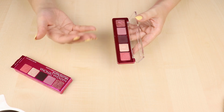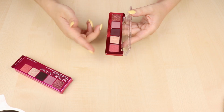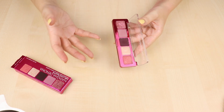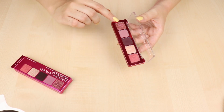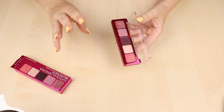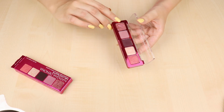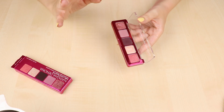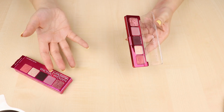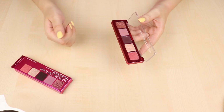I would think it would, but I don't really love the undertone on me. And then the shimmers I don't love. I feel like this is really dry and nothing special. It's just a champagne metallic, and there are so many beautiful indie single eyeshadows that have a beautiful shimmery effect, and this just doesn't compare. This just disappoints me. I feel like I'd rather just buy some indie singles and spend the same and really have what I want. These shimmers just don't make it worth it for me.